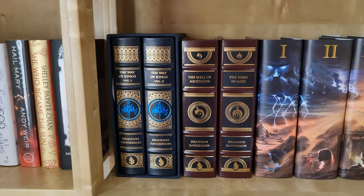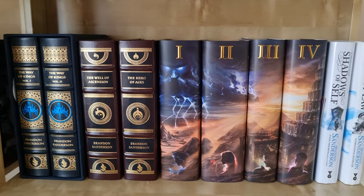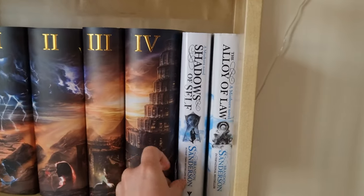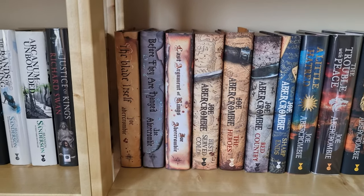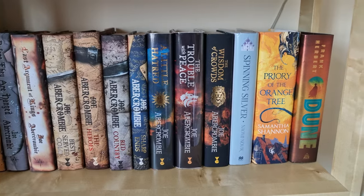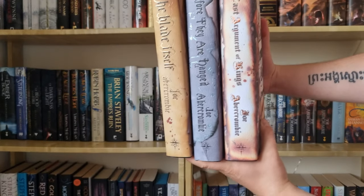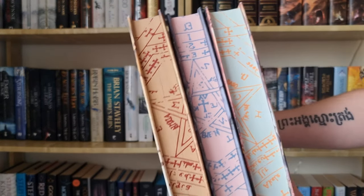This shelf is totally dedicated to Brandon Sanderson. I have some leatherbound editions and the Stormlight Archive with these beautiful dust jackets from Kraken Book. In between I have some bookmarks which I received from Kraken Book, which is also really great. On to the next shelf — I have the whole First Law universe in signed hardbacks, which is really, really cool. Then we also have a book by Naomi Novik, Samantha Shannon, and Dune obviously. Probably my favorite books on the shelf are the First Law trilogy reprinted by The Broken Binding with these crazy edges.